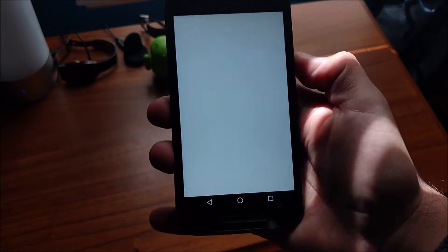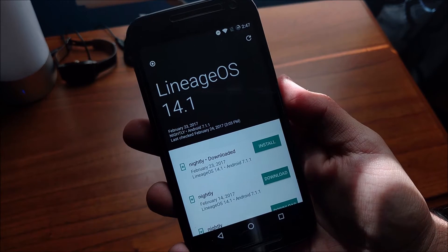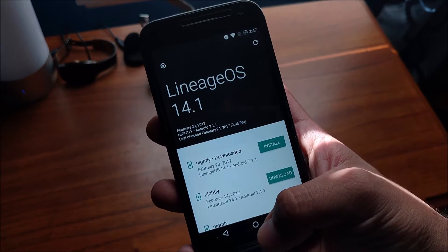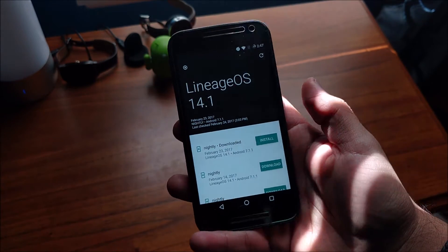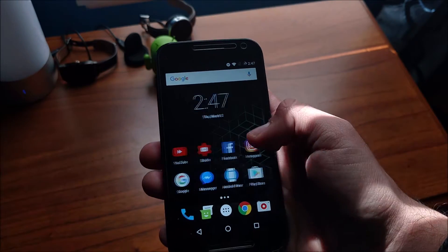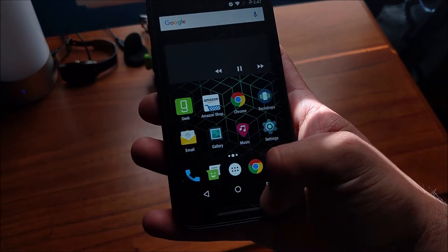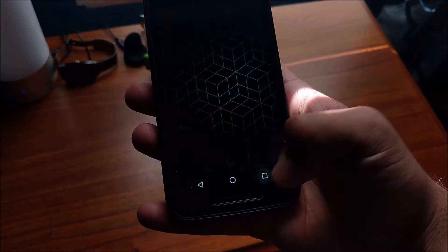There's been a lot of updates since the ROM came out. Lineage OS has been really good at updating and keeping it current, fixing small bugs. It says nightly, but honestly I'd say this is definitely stable enough to be your daily driver ROM — everything works perfectly, flawlessly, and multitasking between apps works like a charm.